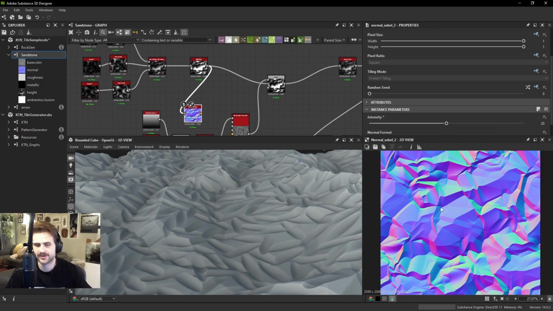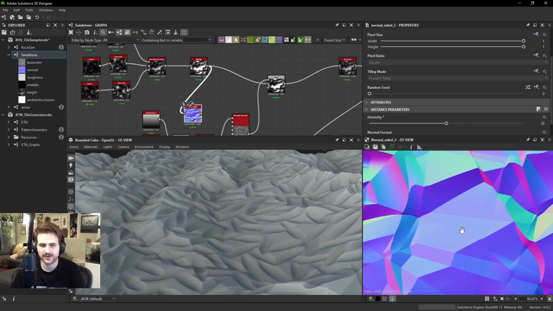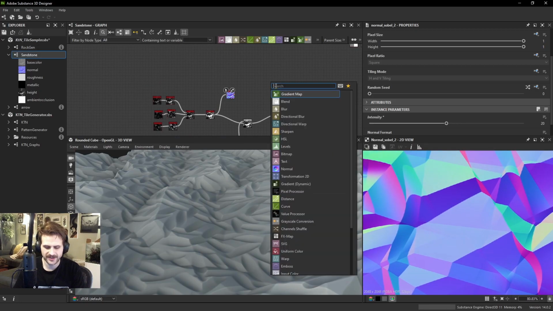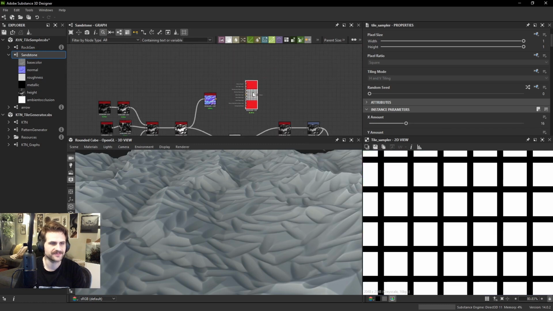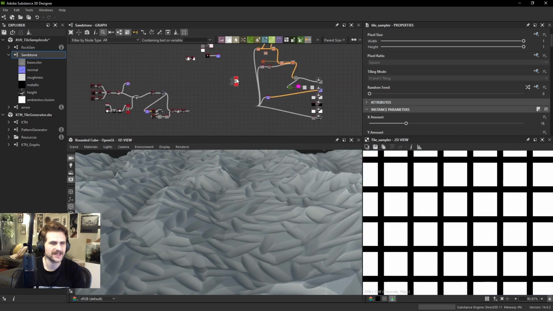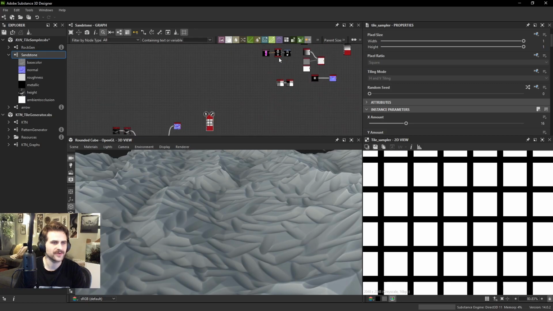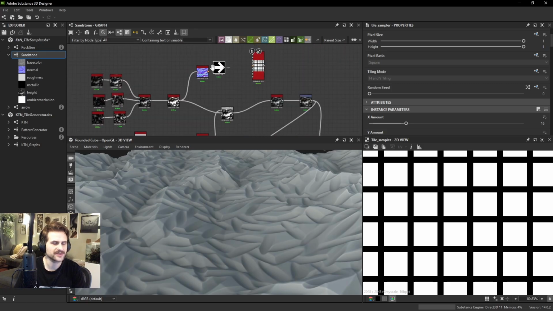There's no magical number here. But the normal map is a bunch of different orientations. So as an example, if we had a tile sampler, right? I can actually hop to the end here for a sec. Let's grab one of our arrows. This is just to show off how this works.